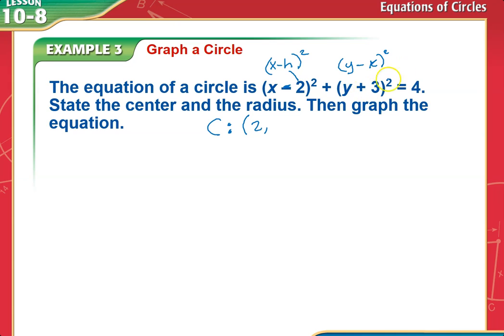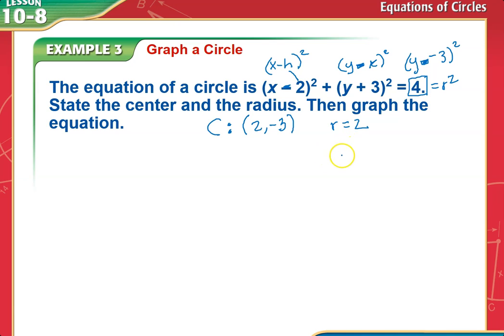We can write y + 3 as (y − (−3)) quantity squared. So now that it fits the format, you can easily see here's my minus sign. Let's put it over here, match it to this one. Therefore, my k must be negative 3. So there's my center. And since this number 4 is supposed to equal r squared, we take the square root of 4 and get 2. So my radius must be 2.